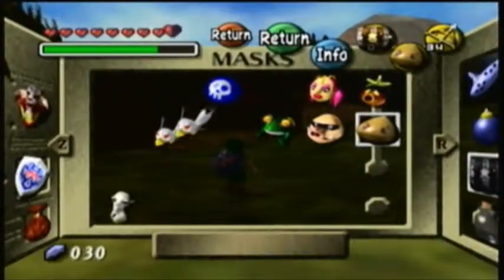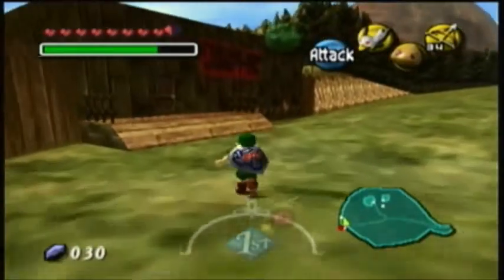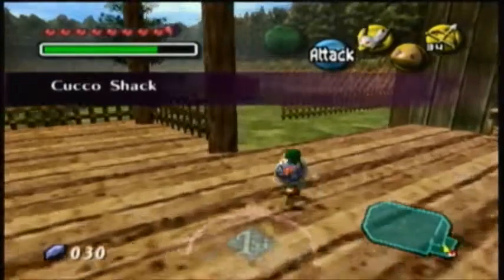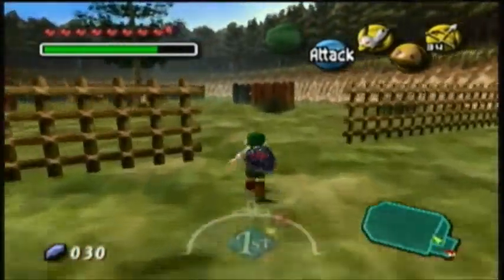Remember the Bremen mask we got from Guru in town that night? He was the one who talked about the dog being in his troop of animals. Well, this is where we get to use it, the Cuckoo Shack.